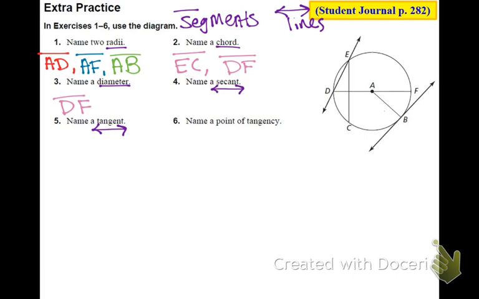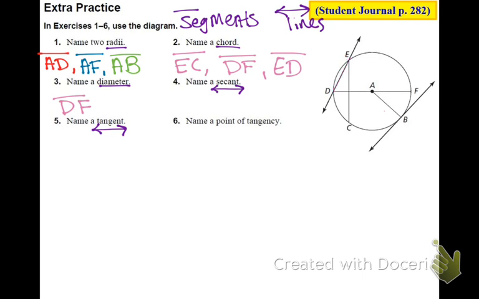ED. ED does not go through the center. No. ED is a chord. You're correct. Look at that. I missed that. ED is a chord. Good job. How's it a chord? Because it starts and ends on the edge. So you can take a line and cut it. You don't have to include the infinity and beyond. This is why labeling it is so important. If you had arrows above it, it would not be a chord. It would be a secant at that point. But since you have this segment, that means that it starts and ends at E and D and you'd ignore the rest of it. But you have to name it correctly.